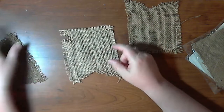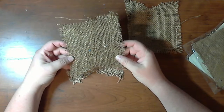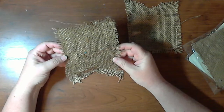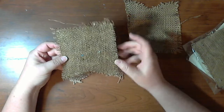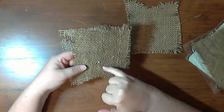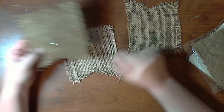So what I did is I painted this one with gloss finish Mod Podge. I don't like this. It's too shiny. The shine is not showing on the camera, but it is super duper shiny. And it darkened it up, but it also puddled in and filled in all the little holes between the burlap. And I don't like that look.